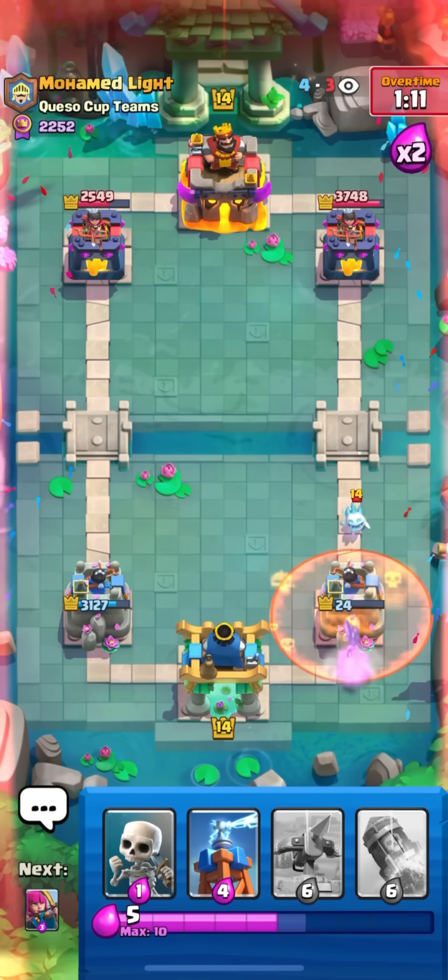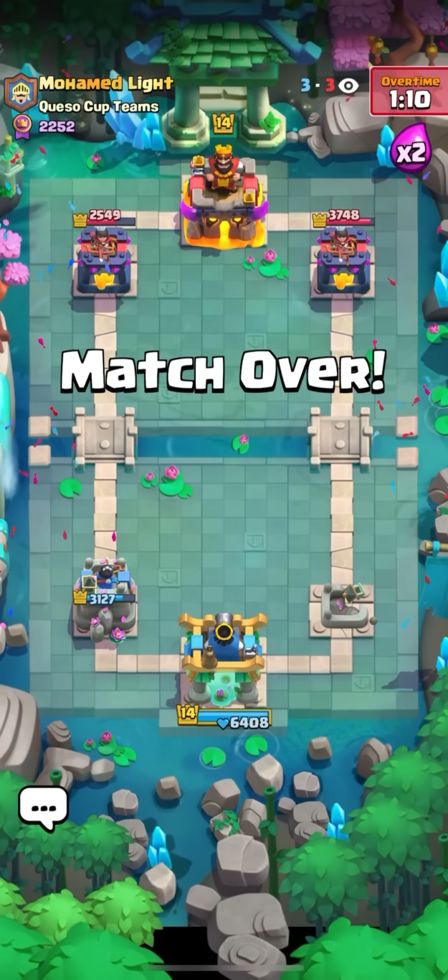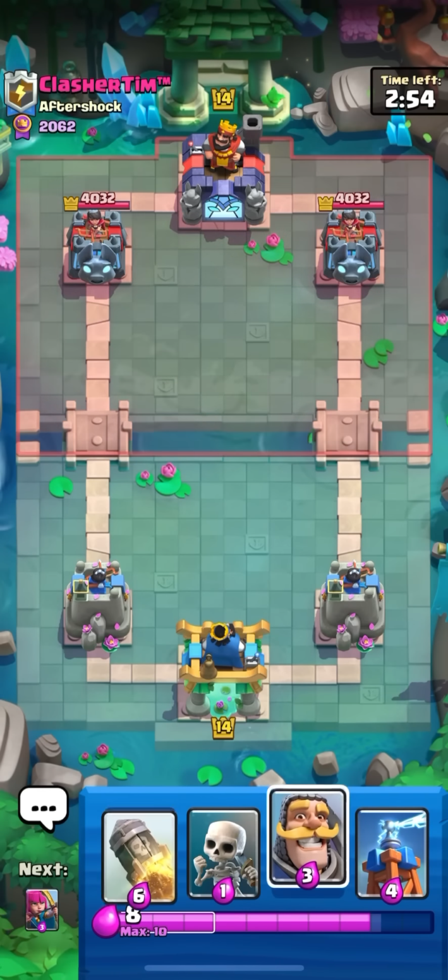I don't think I could have played that better or done anything different to win that game, because the matchup is impossible, but it is Muhammad Light, so I don't really blame myself. Okay, got a match. I'm gonna try to get my medals back.